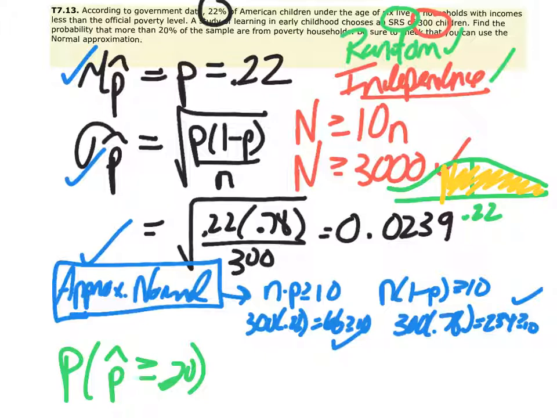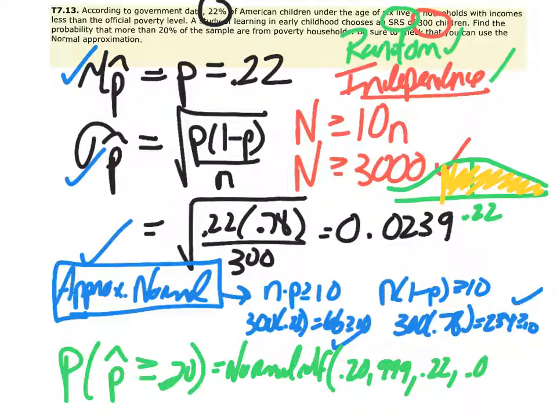So back from Chapter 2, we can definitely do a normal CDF calculation for that. As we can tell by the picture, our lower bound is going to be 0.2. The upper bound in this case is going to be 999, just a large number. And then our mean here is 0.22. Our standard deviation is going to be 0.0239. Since we are doing calculator speak, we need to make sure that we've defined it. We have said it's approximately normal, which you can't assume normal CDF means. And for our parameters, I'm just going to put here that this is mu of p hat, and this is sigma of p hat to cover ourselves for calculator speak.